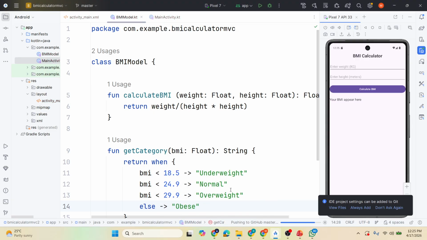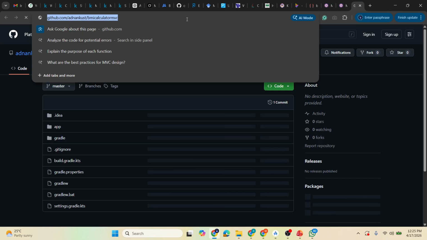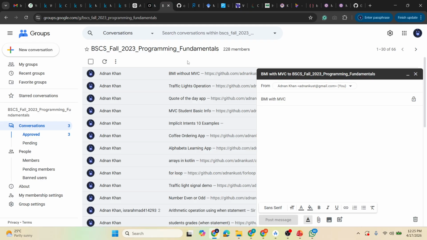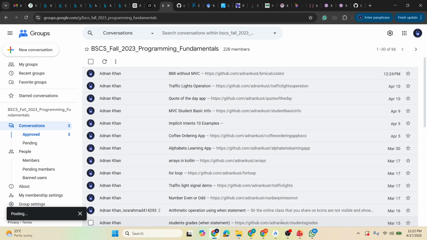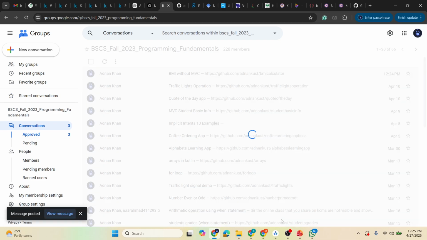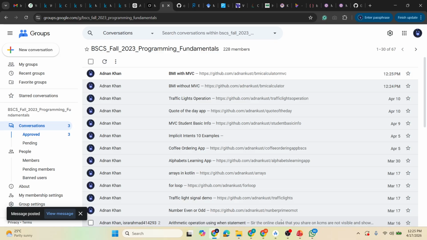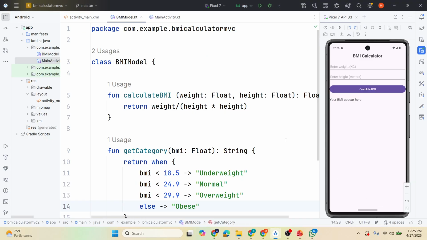So add. I hope it won't take much time. So I'm going to copy it and paste it here. Okay, so both of the projects are added, so you can just go and run this project and see if everything is fine.